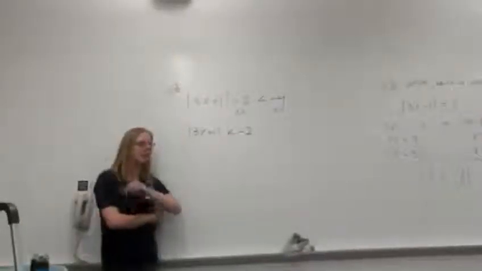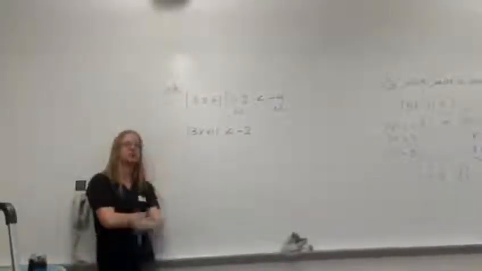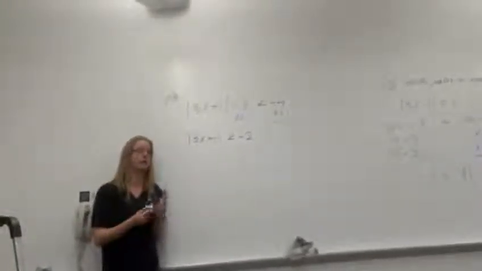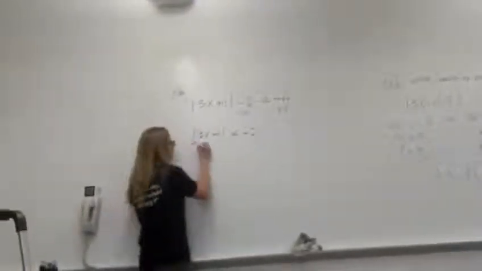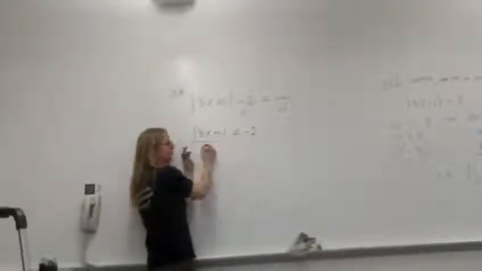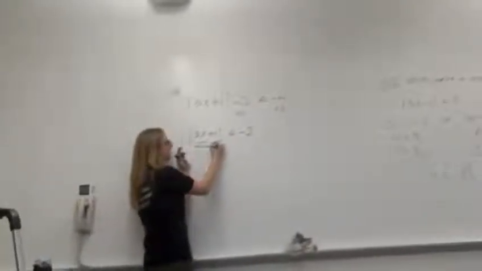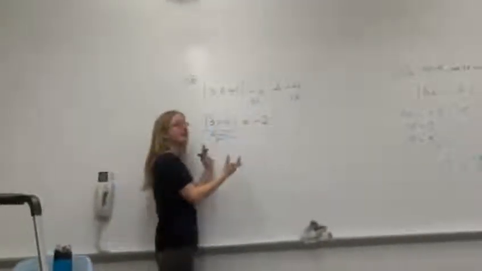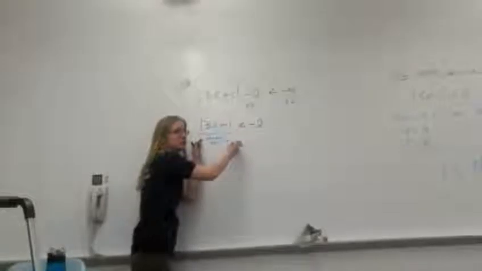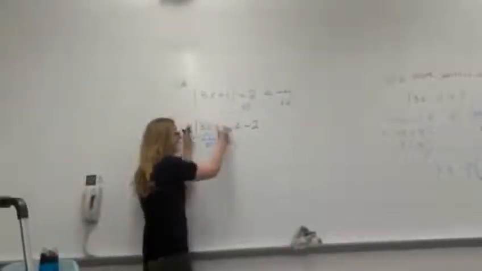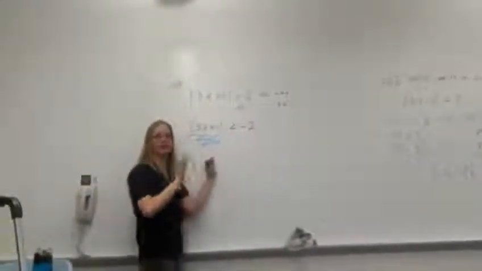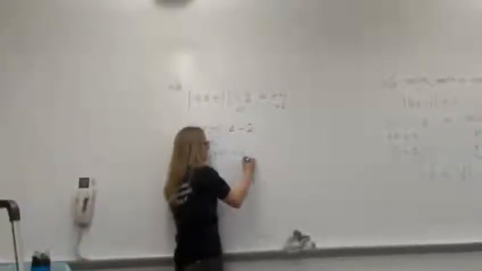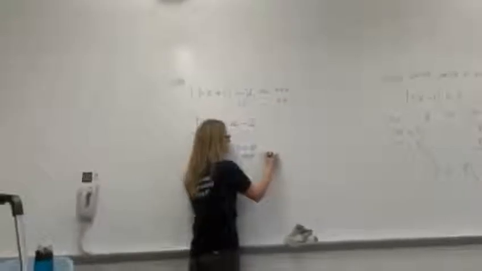Now you guys do it. Pick your favorite number, any number in the world. Could you make this true? 0. Never going to be true. How do we know that? Look at this right here. The absolute value is always positive. Right? Because no matter what number you have, when you have that absolute value, it turns into a positive, right? So a positive less than a negative will never happen. No solution. Positive less than a negative will never be true.